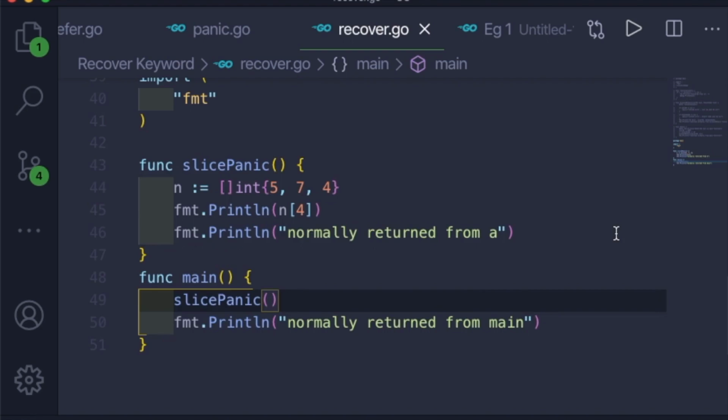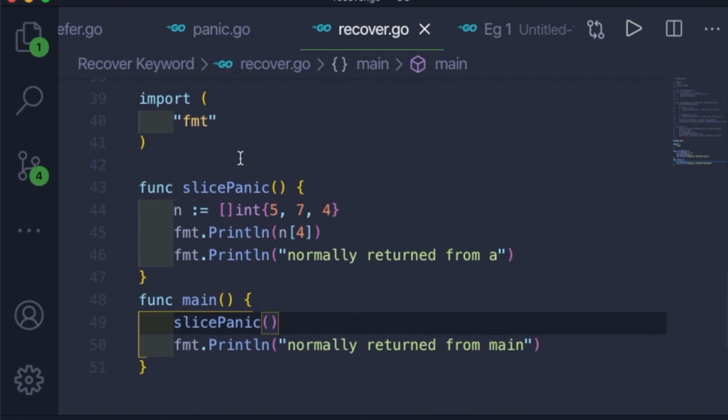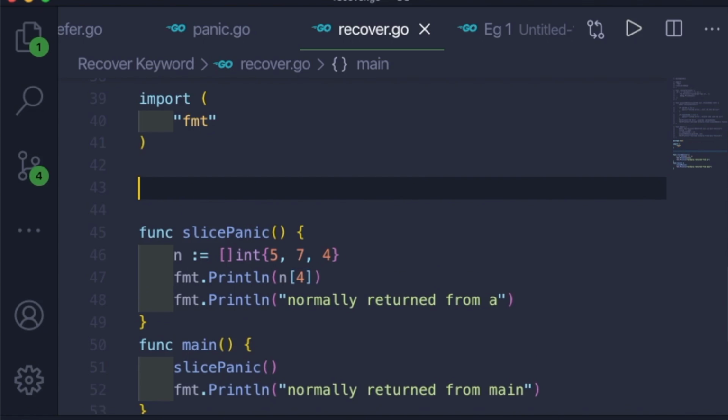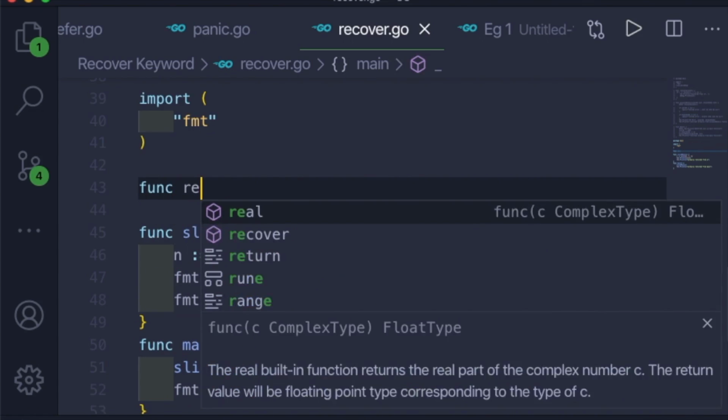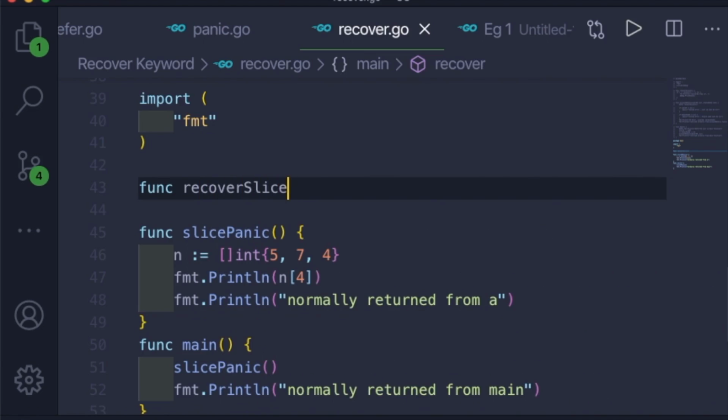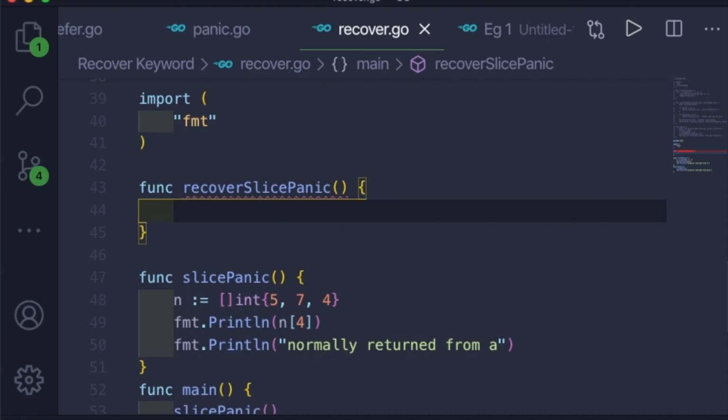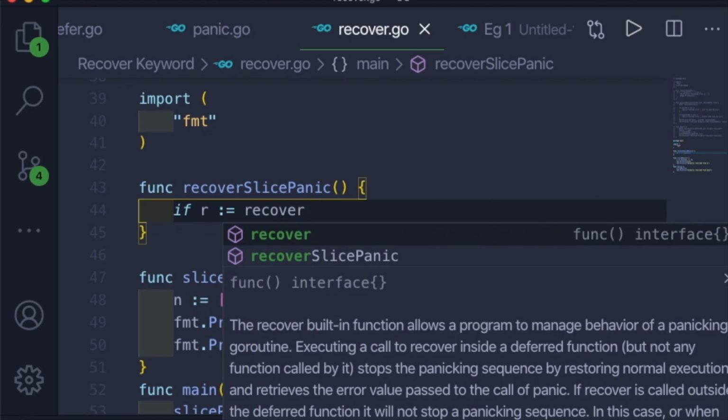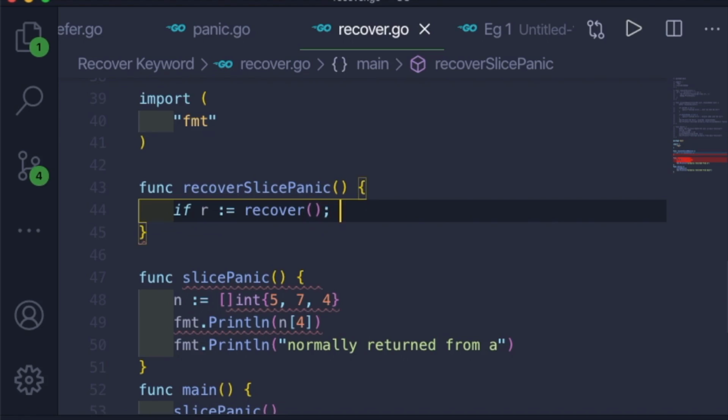Now what we can do is add a recover function here to recover from this panic. So we'll say func recoverSlicePanic, and we have if r := recover(); r != nil, which means there is an error.